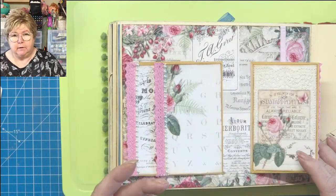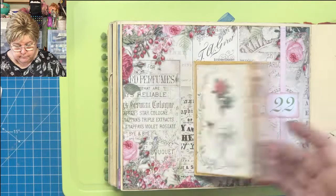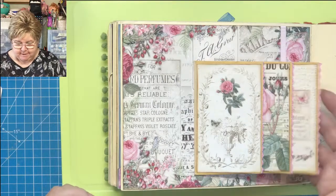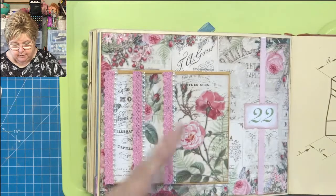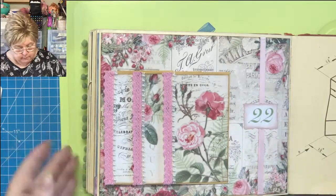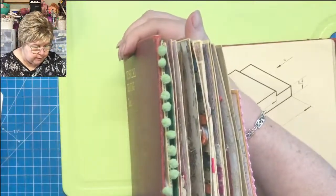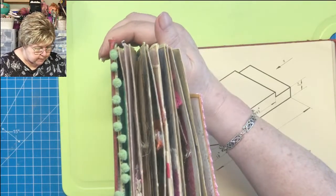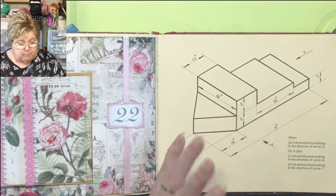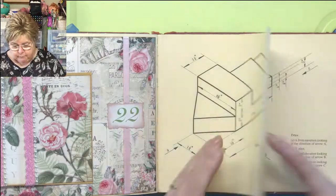Then we had our evening purse, then stamping, then a washi sticker page with flippy flappies. Yesterday we did the envelope flips, and by the look of the Facebook group there seem to be quite a few people's favourite page — and possibly mine too. It's simple, there was nothing really difficult to do, and it works. Even if you've got a busload of people coming to do that, it works. And then we put the number down there, which I also like. Which brings us on to today's page.